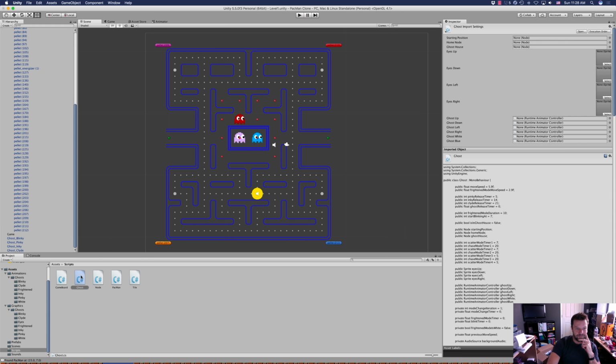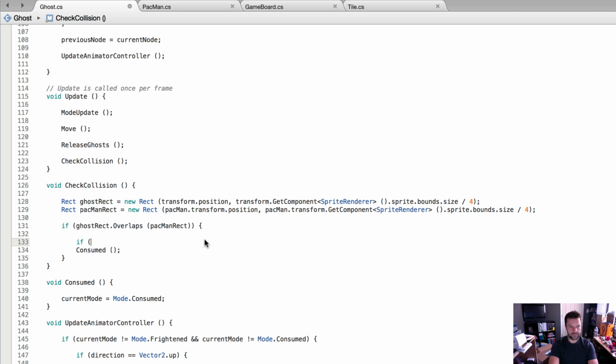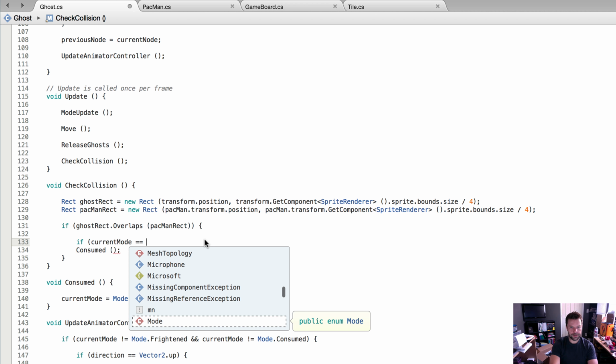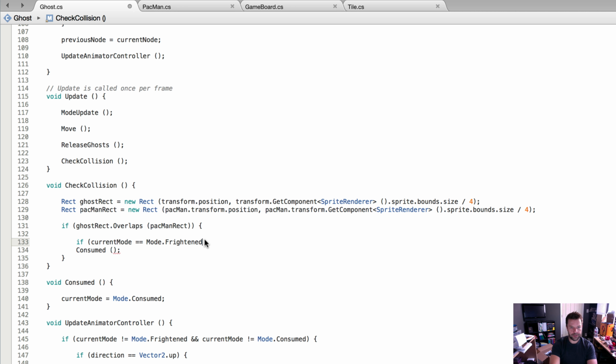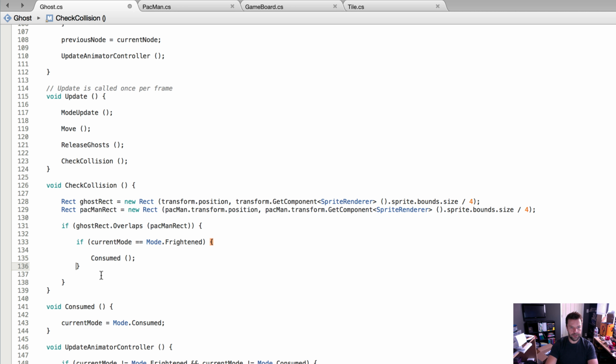Here, if ghost.overlaps Pac-Man rect, we have to say if current mode equals mode.frightened, meaning that the ghosts are vulnerable, then we can call consumed.